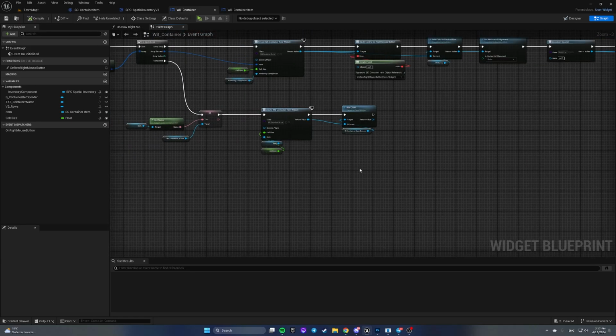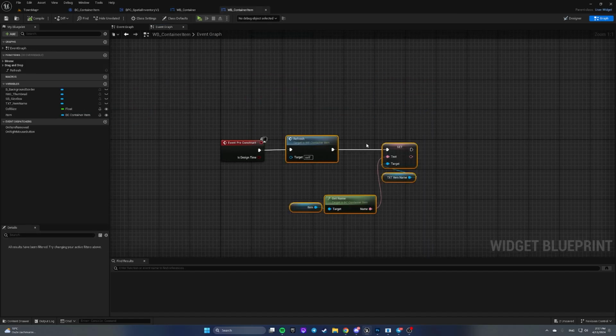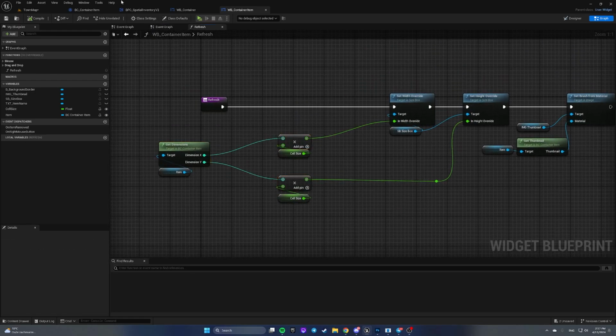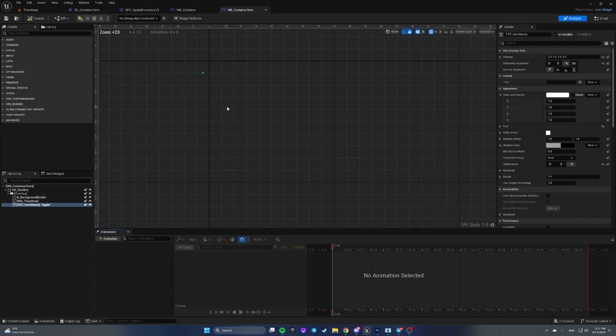Save and compile, but now we will have a problem because size for each item is calculated inside of our VB container item here. In refresh function, we are calculating the size, but we want it, well, let's take a look.